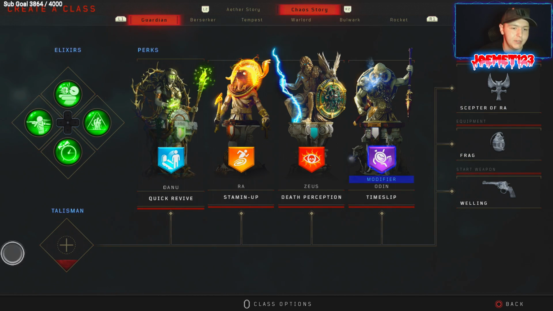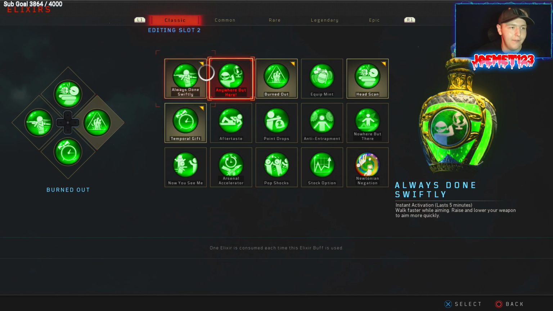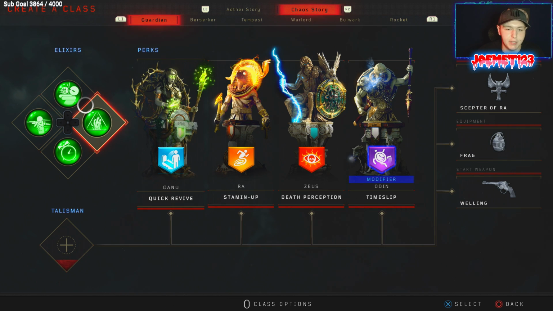Besides the elixirs and talismans, those you still have to own. If you have one of them, then you can use it. But if you don't have a certain consumable like this one right here, I wouldn't be able to use it, because that's just the way they have it set up, which is completely fine.